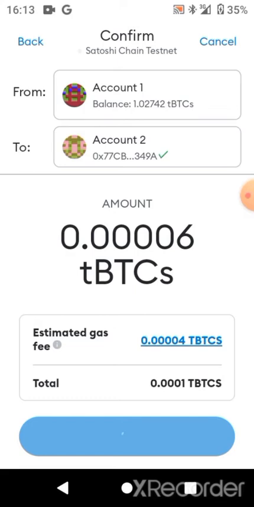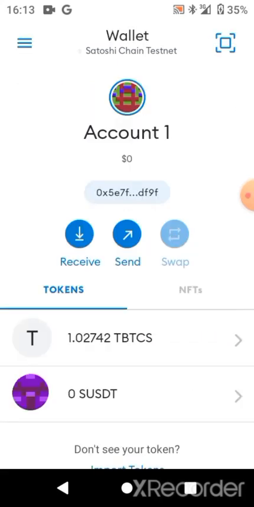There is a little gas fee. You should be aware that there will be a gas fee. After the transaction is successful, you can now go back to your Satoshi to claim your hash. So please, if you are seeing this video, ensure you follow this process carefully. I believe this time around there will be clarity, a perfect understanding of what I mean by this. Just wait for it to be successful over here.